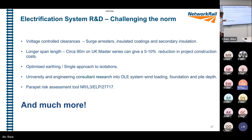So when you add all these up, and I know there's lots more work going on in the background, I think the future for electrification is pretty good in terms of what it could cost in the future. And I'm sure when the government, with global warming, climate change and the carbon challenge, presses the go button to put more electrification in, because the go button will be pressed at some point, it'll be a mad rush to put it in, because that's the way to do things in this country. We don't tend to be too consistent in how we do it.